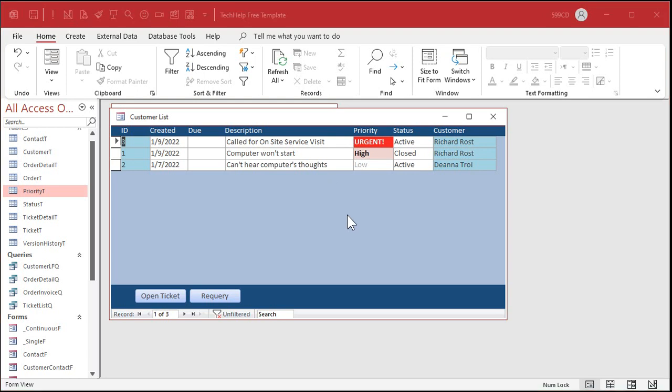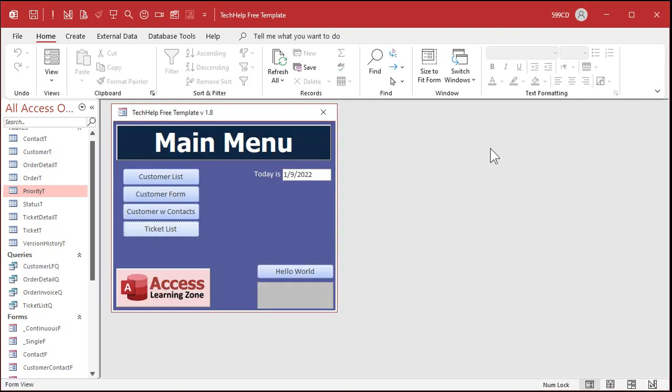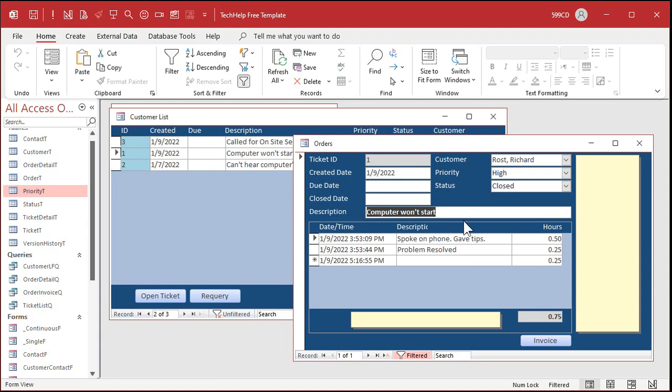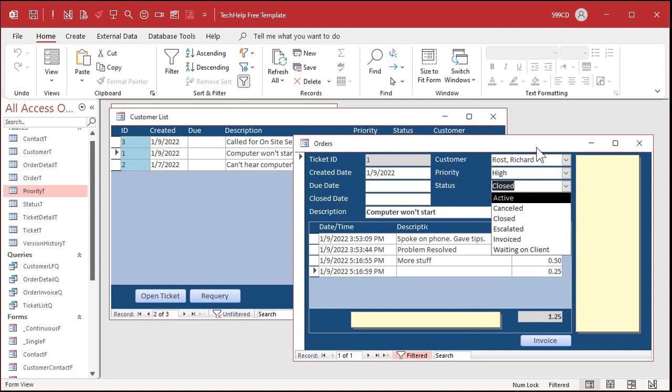But there you go. There's your basic ticketing system. Right? That took us, what, about an hour to build? Not that bad. Right? Tickets, there's your ticket list. Open up a ticket. Come in here, type in what you got to type in. Right? More stuff. Bill them for another half an hour. Okay? When it's all done, you click the invoice button, and it invoices it and marks it closed. Or marks it invoiced. Okay? Which will do that in the extended cut, too.